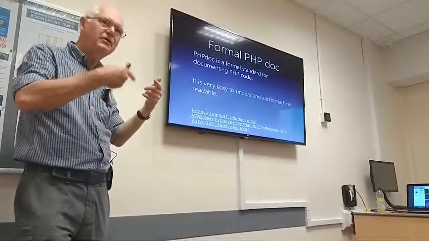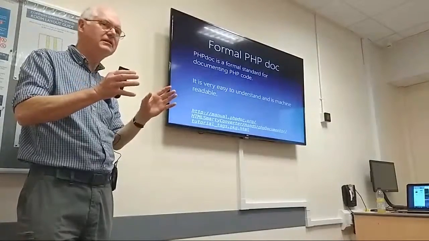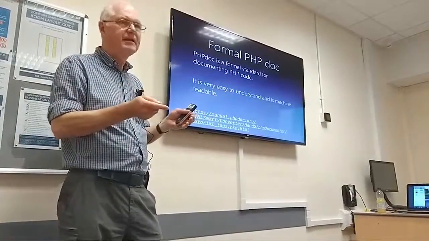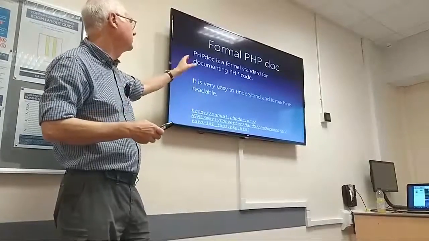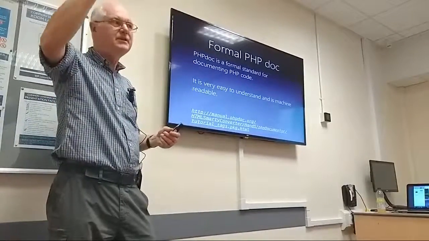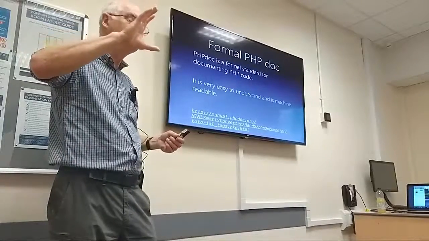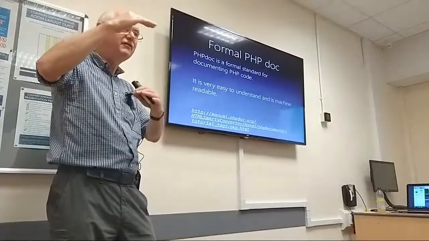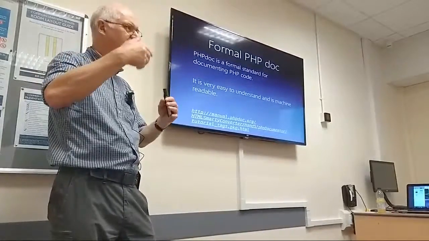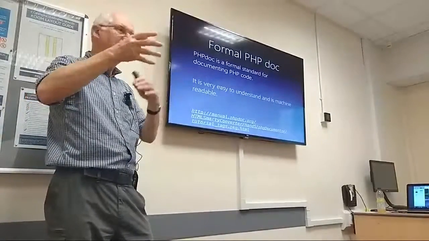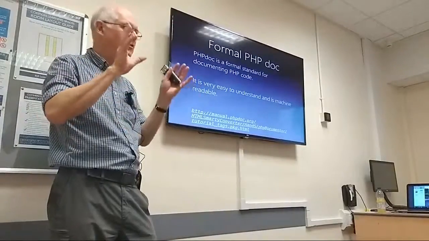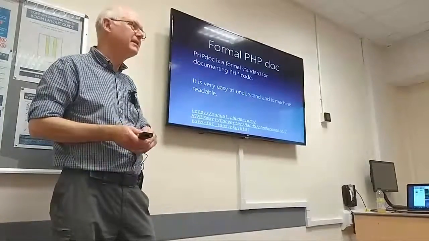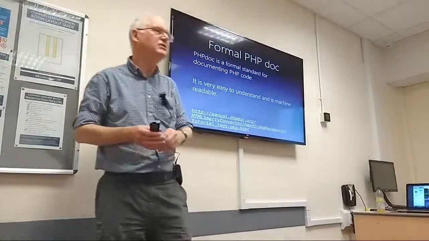If you document your code in PHPDoc, following the standard correctly, then two things immediately happen. One is that when you've finished your PHP project, you can use the PHPDoc tools to give you a printout of all your code. It will effectively automatically produce the documentation for you. Any classes, when we get to object-oriented PHP, any classes you define will be documented through PHPDoc. It will tell you what methods are there, what attributes are there. It will show you how things interrelate. It will do all the documentation for you, providing you have followed the PHPDoc standard. And it's able to do it because it's machine readable.